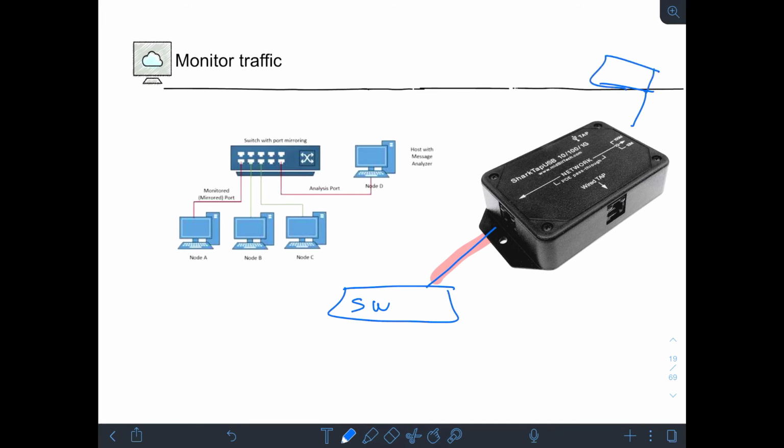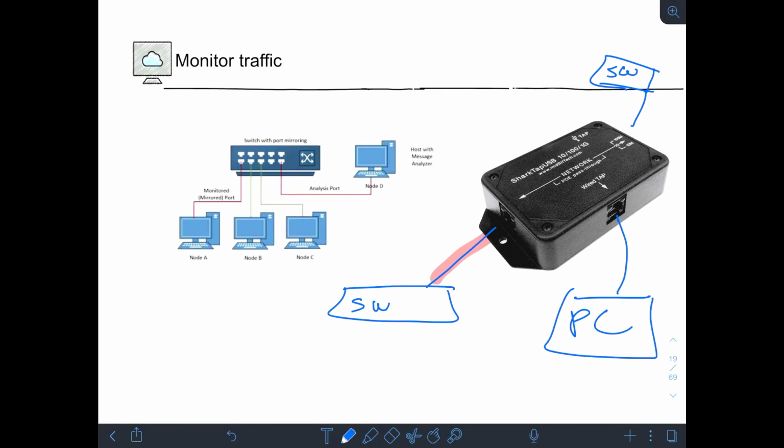It's just physically in between the cables. So you literally cut the cable in half, put two RJ45s on, put this box in the middle, and then here we would have our PC that would see all the traffic between, let's say this is an uplink between the two switches.